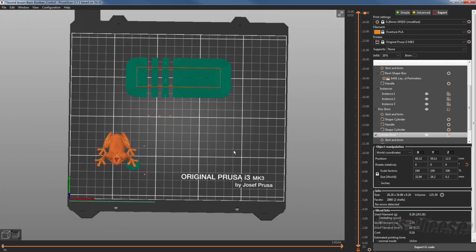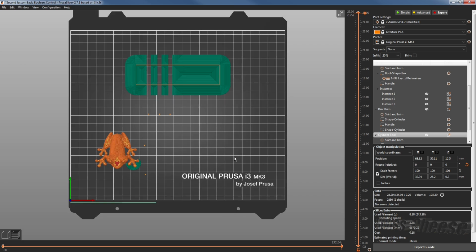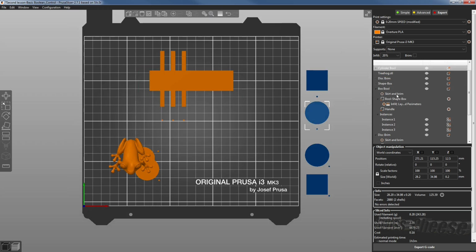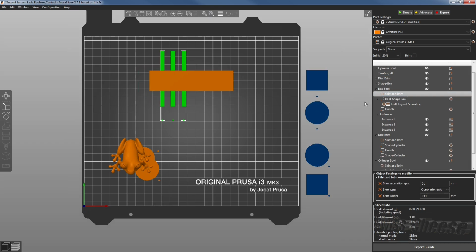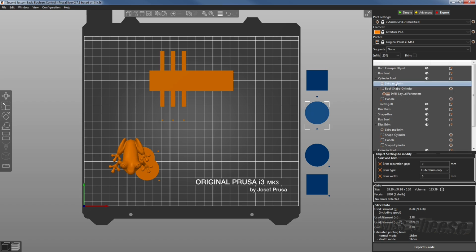And that really pretty much is it. My recommendation to you is that as you create your Boolean objects, that you add skirt and brim properties to them, and you always leave the skirt and brim properties with them. At any time, you can go in and you can change these skirt and brim properties. By default, I would set them so that they're at 0 brim width and 0 brim separation gap, and always outer brim only. And they'll just live there with your Booleans. And as you import your Booleans, you'll have all the settings that you need ready with your Boolean objects.